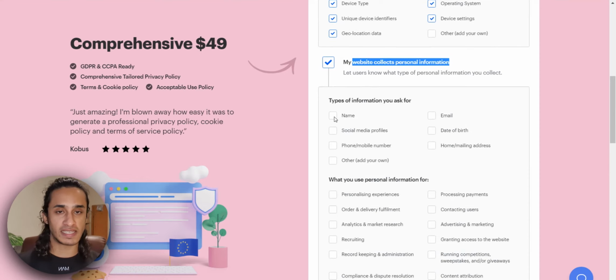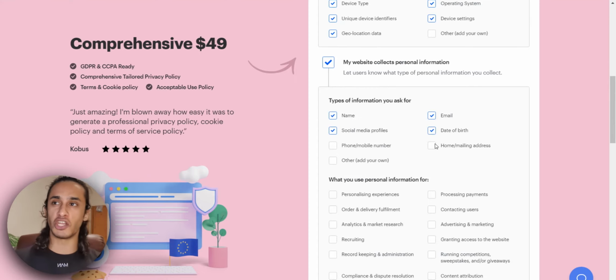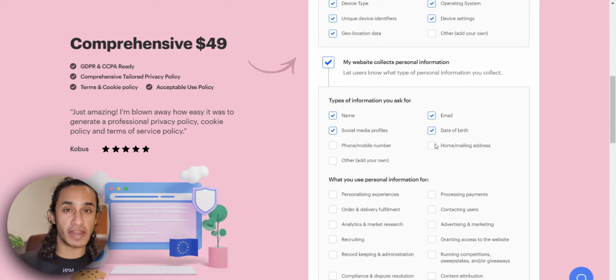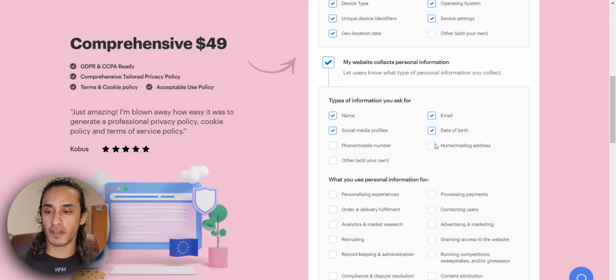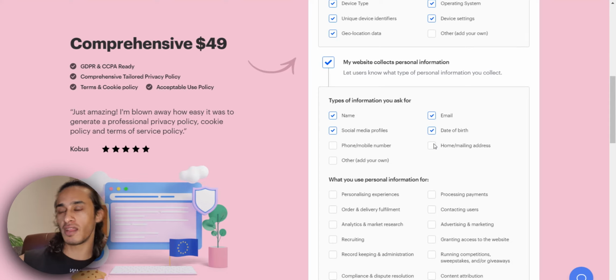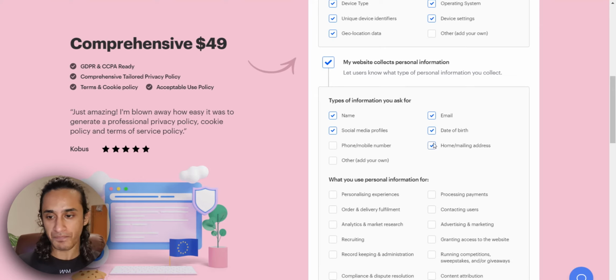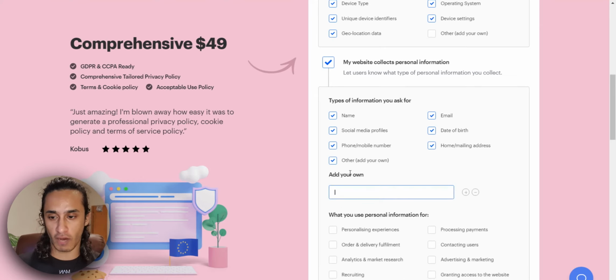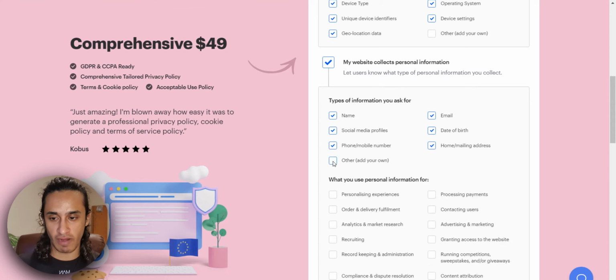So you're probably collecting the name if you're running lead forms. If you're collecting social media profiles, this is really good for lead forms. And if you are probably going to be running lead forms in the future or doing any kind of brand analysis, any kind of feedback stuff, you probably will be collecting stuff from this. And also, if you're not running Facebook ads but running other stuff like MailChimp or newsletters, you do want to be ticking this as well. So again, just make sure you're covering your bases and tick the relevant stuff.